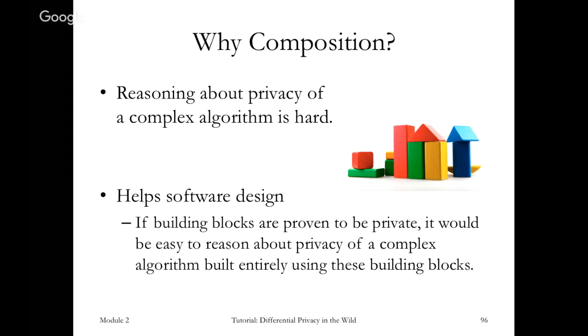And it's valuable to have composition because it's very difficult to reason about the privacy risks of some complicated algorithm, right? So you want to do deep learning on your data. How do you think about the privacy risks of running a deep learning computation? It's not straightforward. On the other hand, if you can break down that task into smaller subroutines that access the data, and you can reason about the privacy risks of each of those subroutines, then you can use composition tools to basically figure out the overall privacy loss of running a series of those subroutines on your data. So it'll help with software design because we can take complicated algorithms, break them down into smaller building blocks, and reason about the privacy of those smaller building blocks.